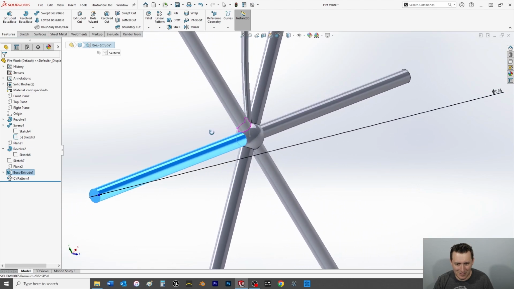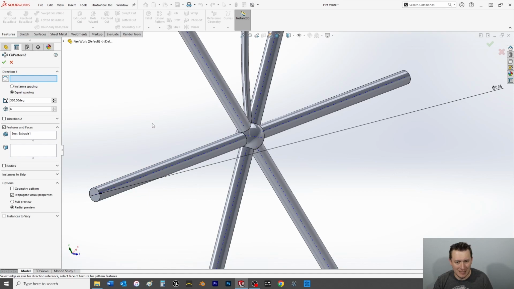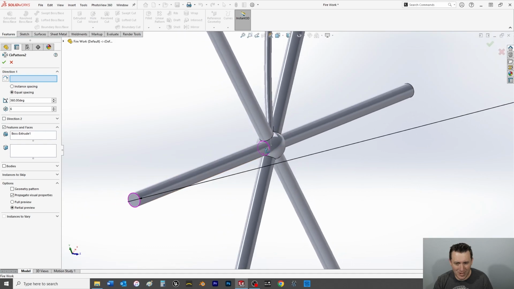Oh, the cylinder is made that way. Let's see if this works. Science. Direction. Yeah, I don't think so. And it's not going to let me choose that point.